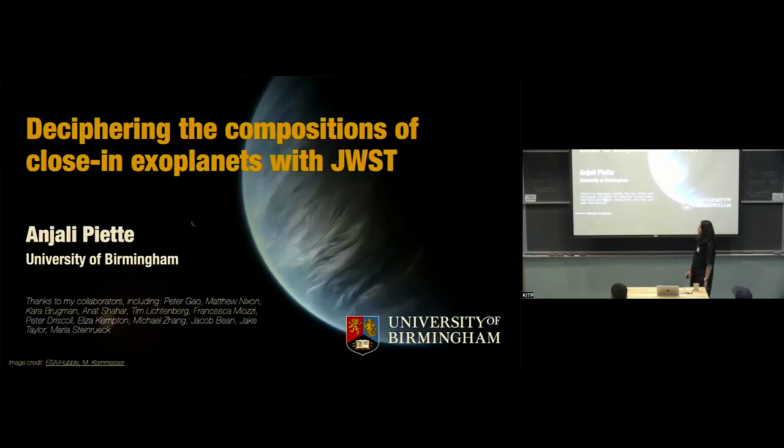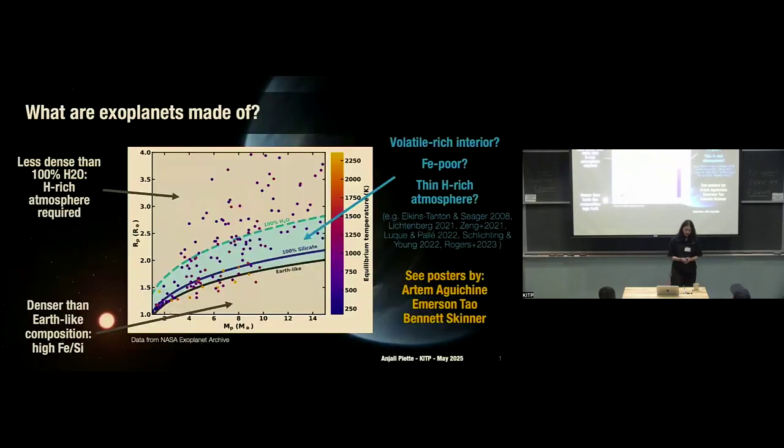I want to come back to this question of what are exoplanets made of, and at the end I will have a question for you about how do we link that to how they formed. And we already heard from Lauren this morning that we can get some clues about what planets are made of based on their masses and radii that we can measure.